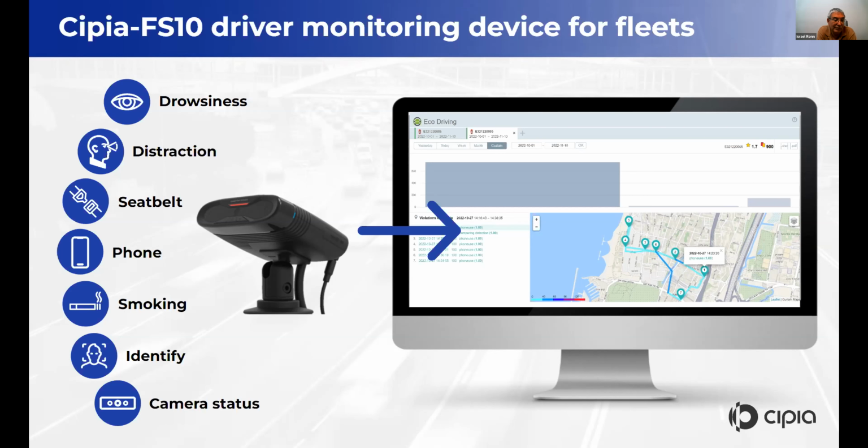Second feature that we support is distraction. We are following the head pose and we are following the gazing direction. And this way, we are capable to detect whether the driver is looking at the road or is looking elsewhere. But we do have a set of mechanisms that allows us to control it in a way that the customer can fine-tune an installation to the specific vehicles that he has, or to the specific sensitivity that he needs, and this way to avoid false alerts.